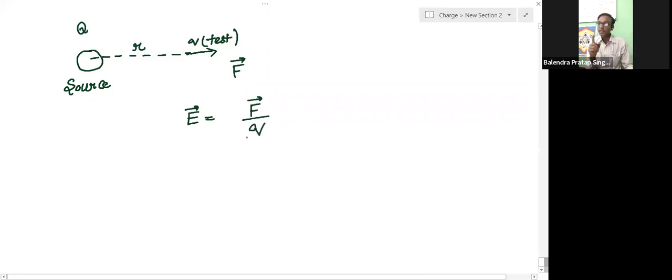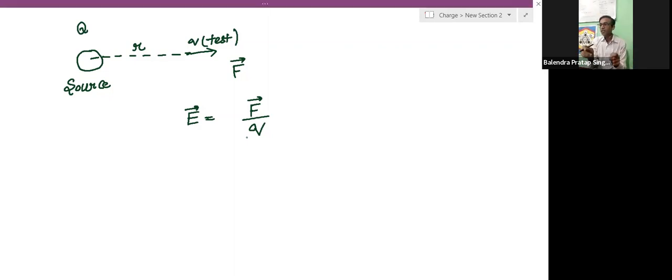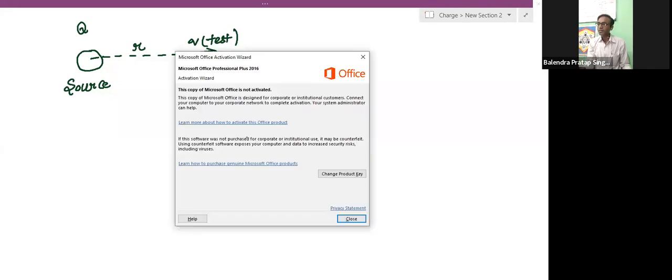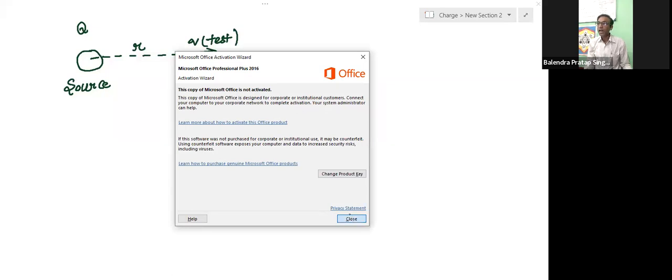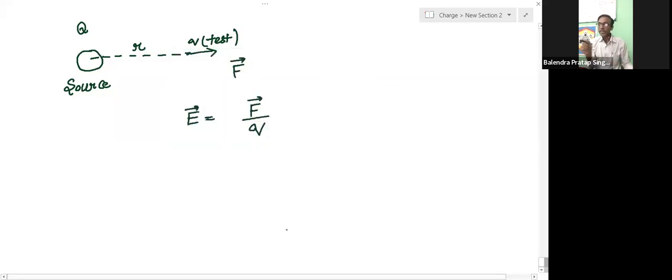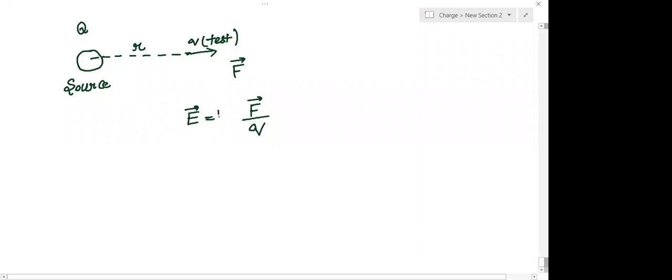Okay. But there is a limitation on this small q charge. What was that limitation which I told in my last class? Anyone? Minashi, what was the limitation over this small test charge? The limit q tends to 0. Q is not equal to 0, because if you put q equals 0 in this equation, then the electric field goes to infinity. Okay, the limit q tends to 0.